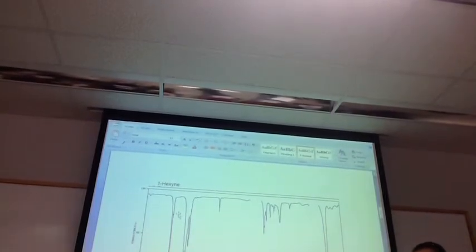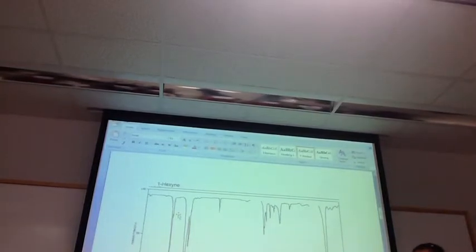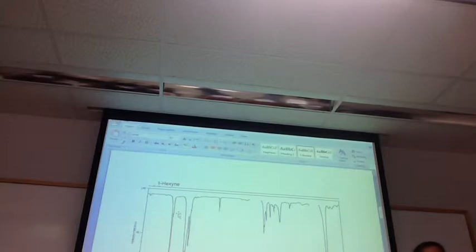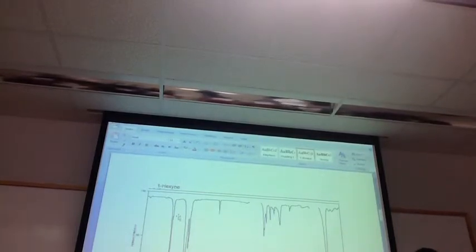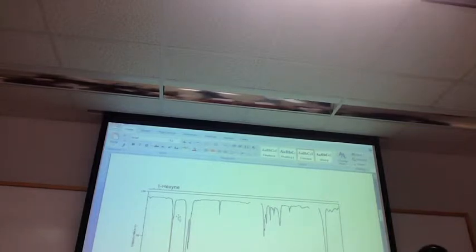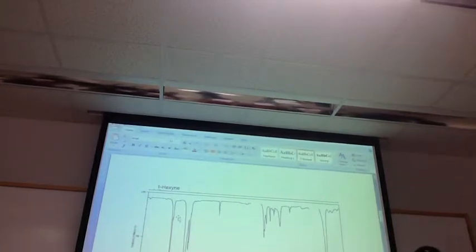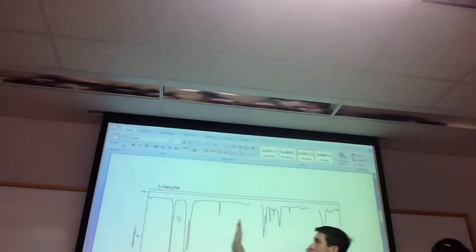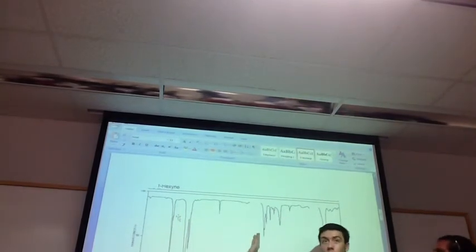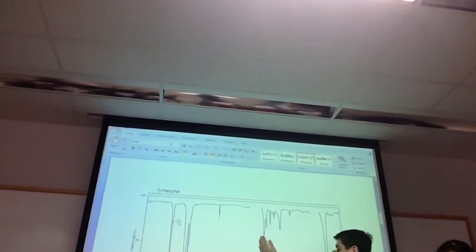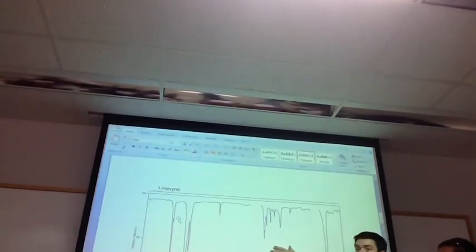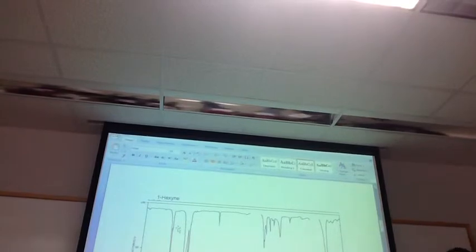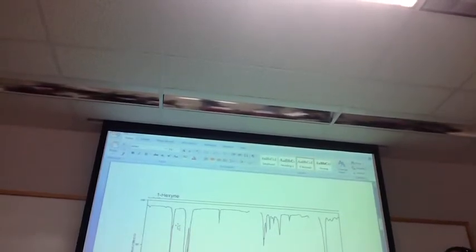So we don't label the fingerprint region? No, you don't have to. That's a good point. For the fingerprint region, we want you to understand what it represents, but I cannot give you a fingerprint region and expect you to identify anything about it. What I'm concerned about is once we get after the fingerprint region on down. Around 1500, I want you to understand it, but I would not expect you to tell me anything very specific about that region. Mostly look downfield.